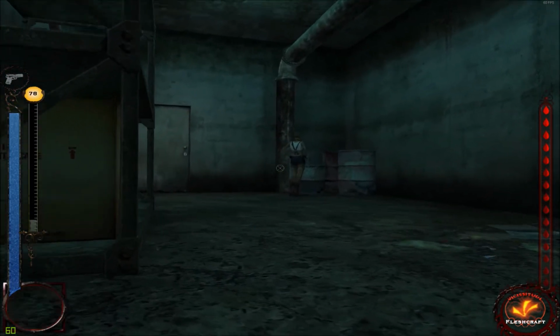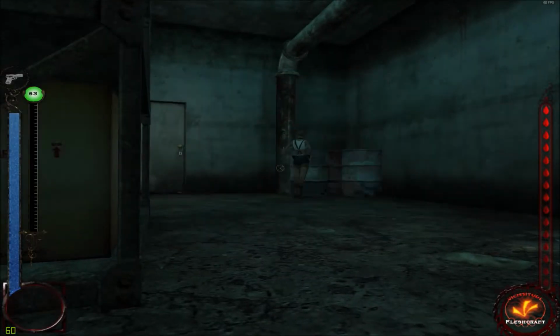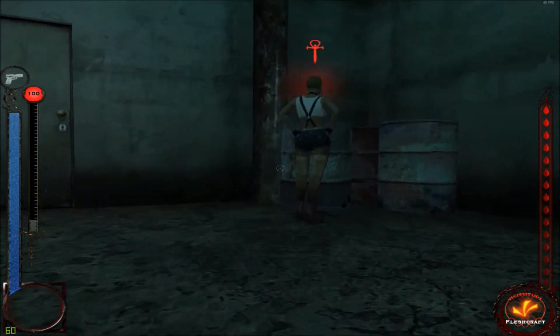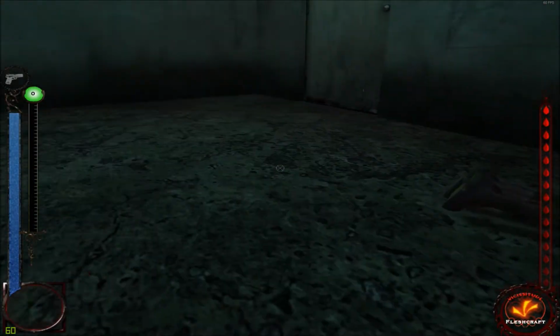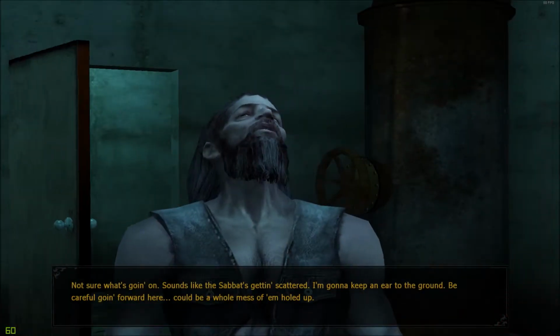It'll want me to use my disciplines. Yes, stealth kills. Equip my fists or melee weapons. I'm assuming this is going to work on my fists. Stealth kill. Cracky necky. Gotcha. Oh, look, and I put her in a barrel. Sounds like the Sabbat's getting scared.